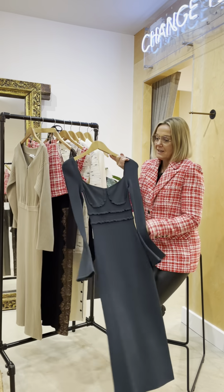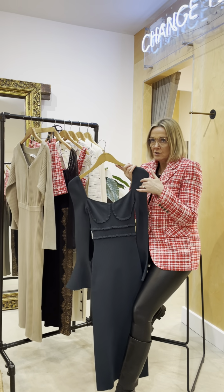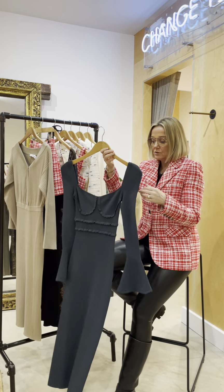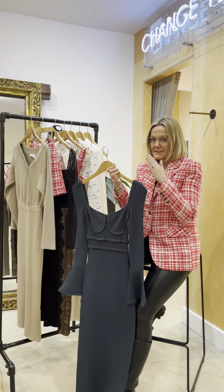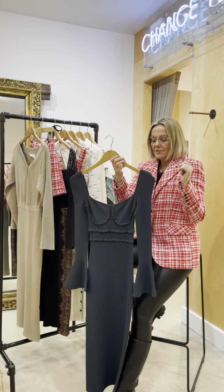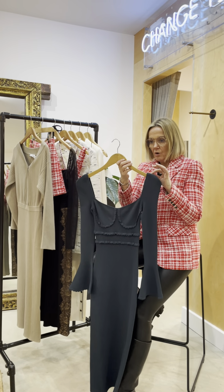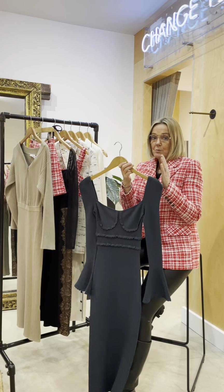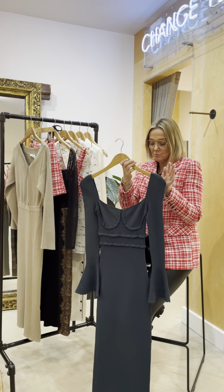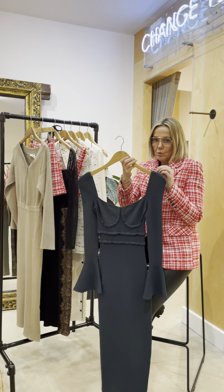The first thing I would say is, if you think, oh, I'm not a dressy girl or I'm not a girly girl or don't like clothes that are fitted, and these all look really fitted, please take all of those thoughts out of your mind, because it's amazing actually how well these pieces in this collection work on any body shape. So whether you are very slim and quite boyish or you're much more voluptuous and curvy, these styles work on every kind of figure.